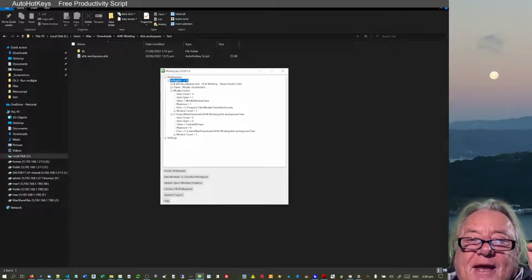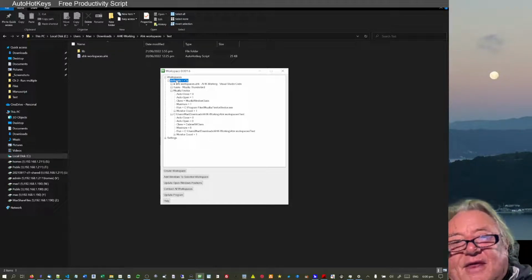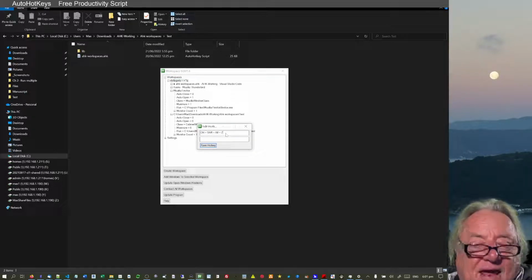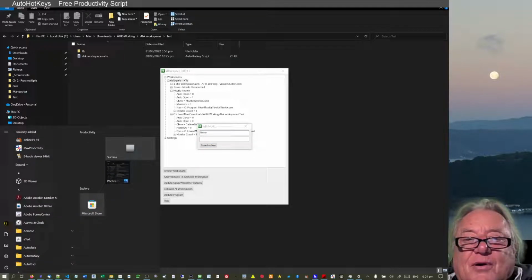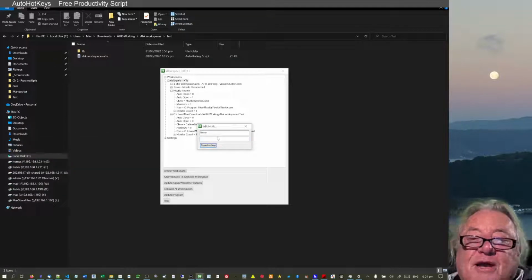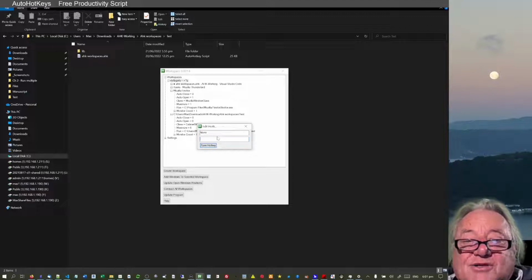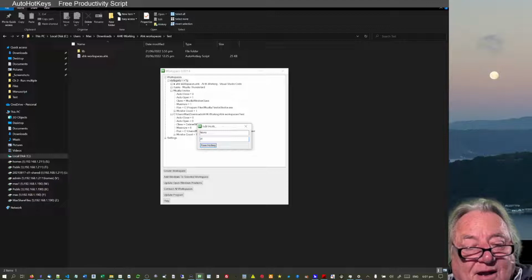I just want to come back here, and then we're going to go on that top area and press enter. Now instead of that, we can just put none, but we can write it in our normal hotkey script: the hash, which means we're using the Windows key, the exclamation mark, which is the Alt key, the caret, which is the Control key, and the plus, which is the Shift key. So we've got all of those keys, and 1, 2, 3, 4, and then I'm just going to put an X on the end.